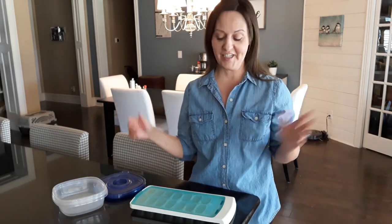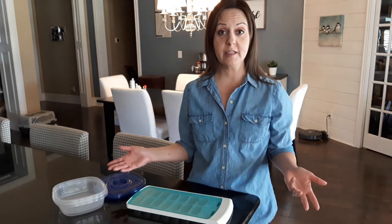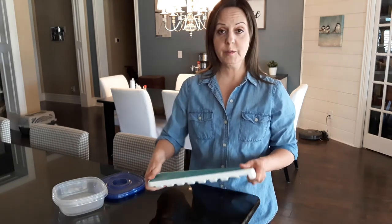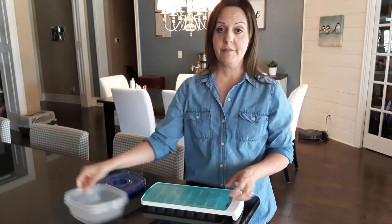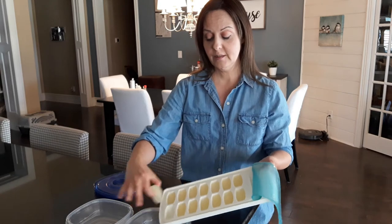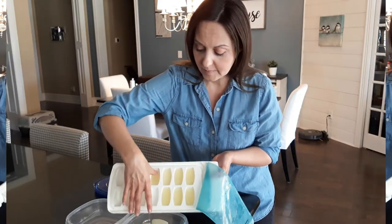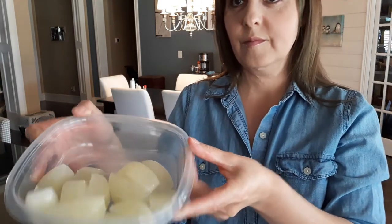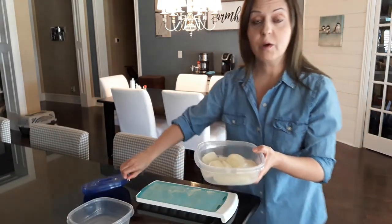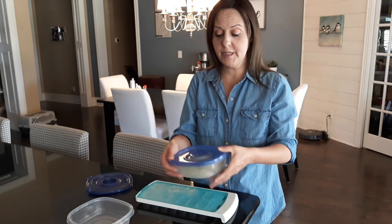Your friend here ended up getting distracted — it's been over three hours, so it's definitely frozen. I say after an hour and a half, if it's not ready, give it another 30 minutes and it should be ready by then. I'm just going to loosen it up a little bit. I've got these containers here and I'm going to place the ice cubes made with the lemon juice in here. When I need lemon juice, I just take one of the ice cubes — it defrosts pretty easily and it's ready. I don't have to squeeze a lemon or anything.